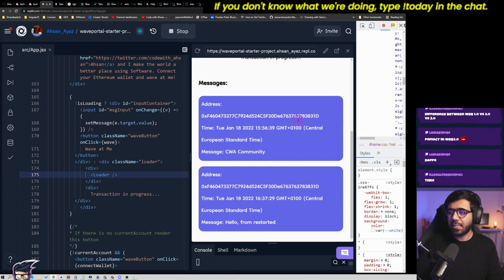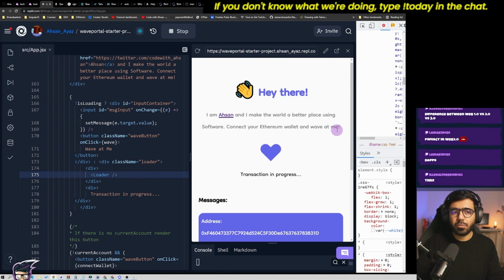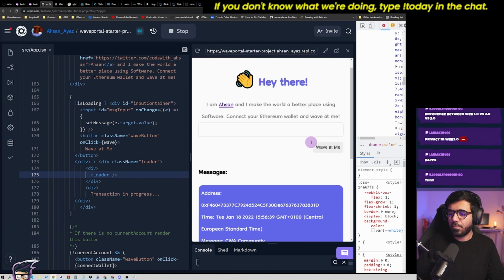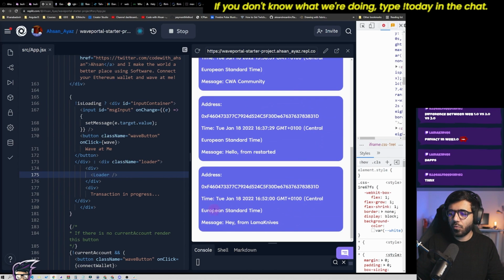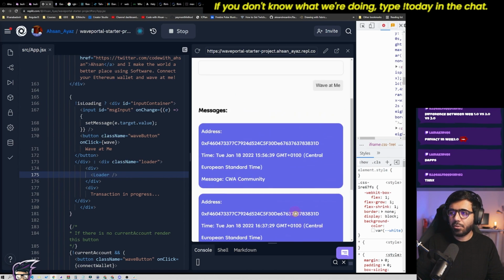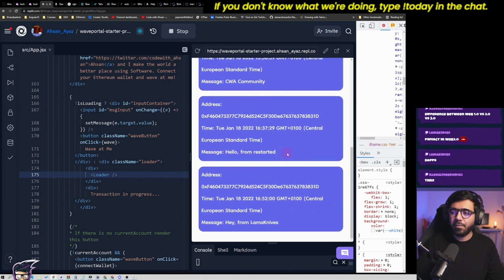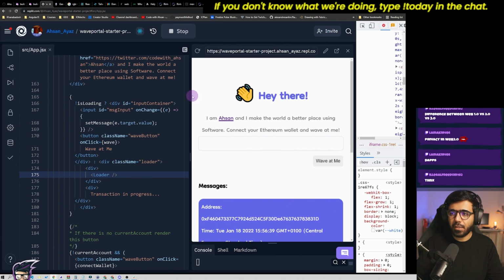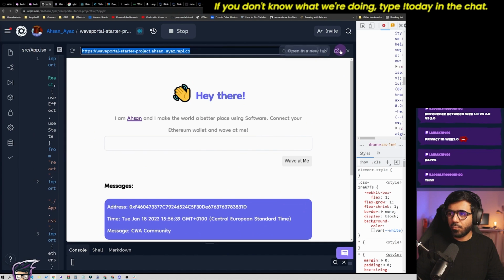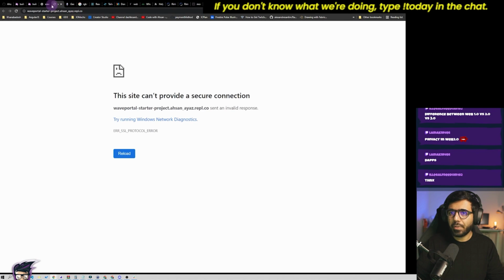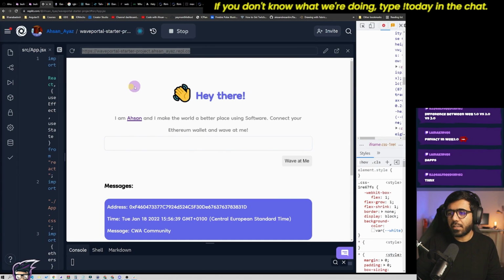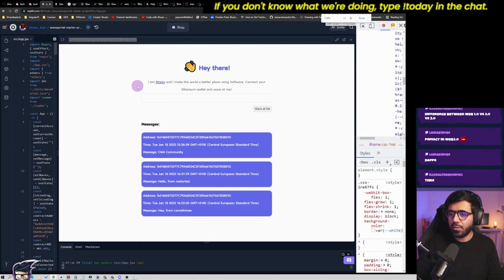And the transaction is still in progress because it's now sending the message to all the miners to mine this transaction, or kind of reflect back on it. And when they do, then this should hide again. Yay! Let's go. So we got the new message, and now this will stay there in the blockchain forever. And we got a good UI to show. How about that? The only sad thing about this is that I cannot open this into a new page, and that absolutely sucks.